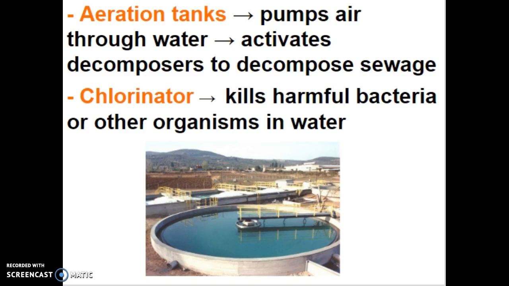And then an ending process is taking a little bit of chlorine and adding that to the water supply. The chlorinator will kill harmful bacteria or other organisms that are considered pathogens in the water. Now, there's not enough chlorine that you would taste that in your water, but there's enough chlorine at a safe level where it will kill the bacteria in the water, but it will not harm you.